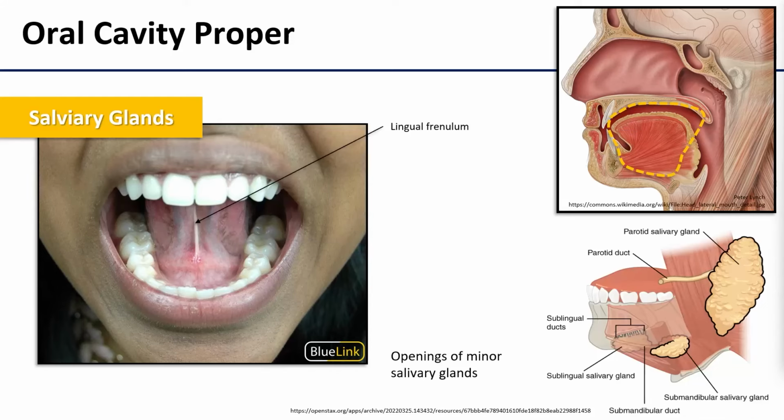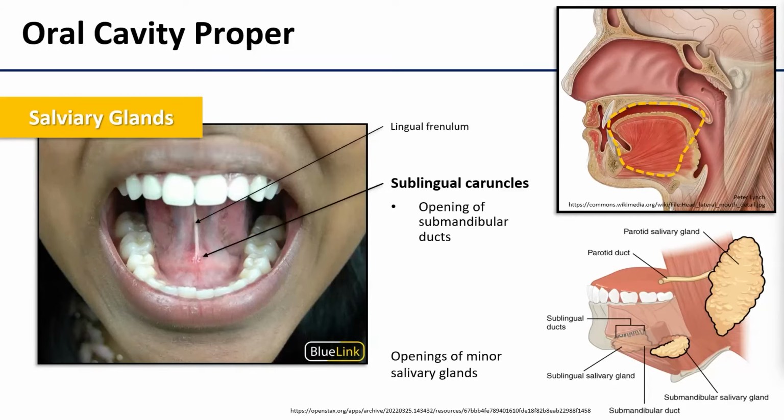The space between the tongue and the palate is relatively open. It's a passageway for things that we eat and we drink, so that's not really surprising. But the space between the tongue and the mucosal floor then is filled up with several important structures relating to salivary glands. So here again, we see that lingual frenulum anchoring the tongue down to the mucosa. And then on either side of that, you can see a little bump.